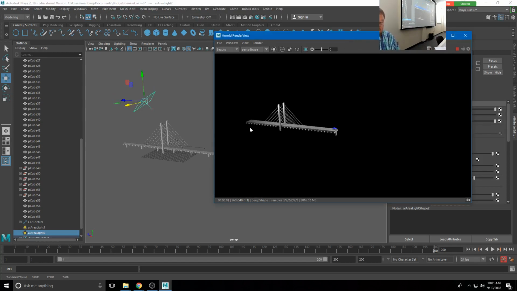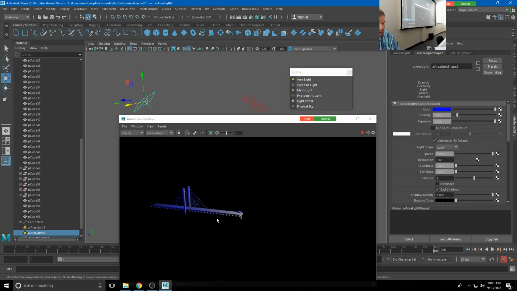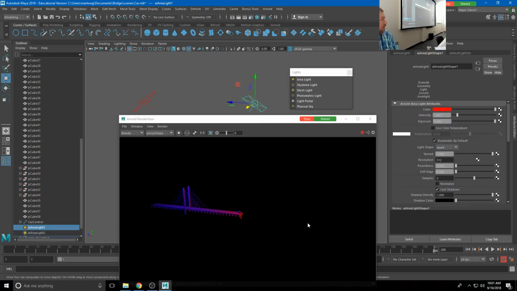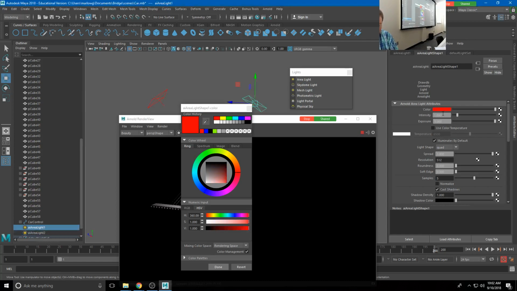Now something else that's kind of cool is I can actually make these lights different colors. Right? So I could grab this light here and I could change its color to blue. And you can see one light's casting blue, and I could change this one to red. One light's casting red. This is not a very realistic environment. It's more like a club environment or something like that. So I'm going to go ahead and change both of those back to white.